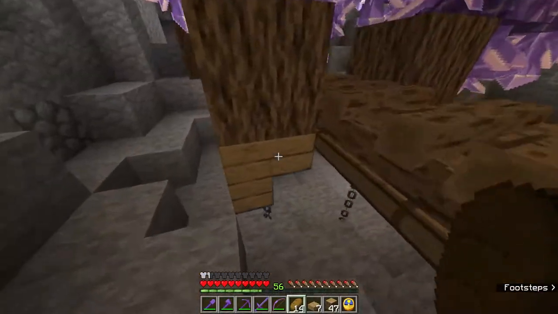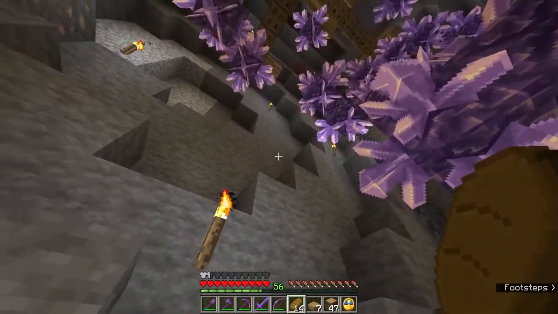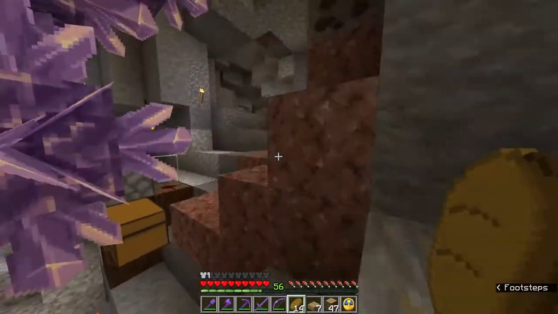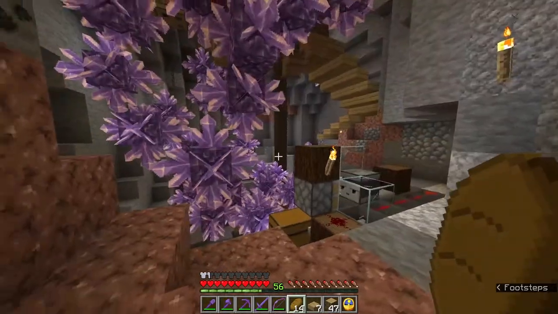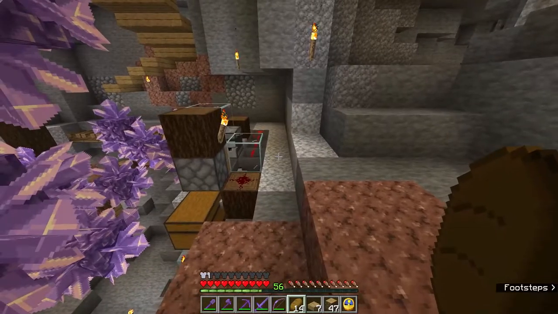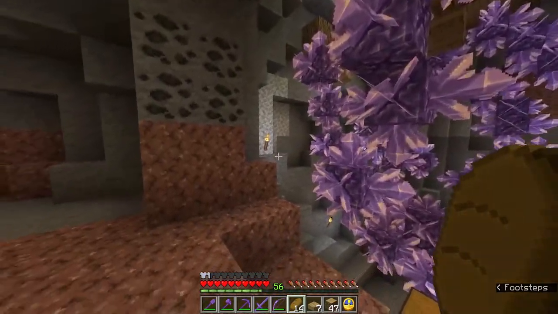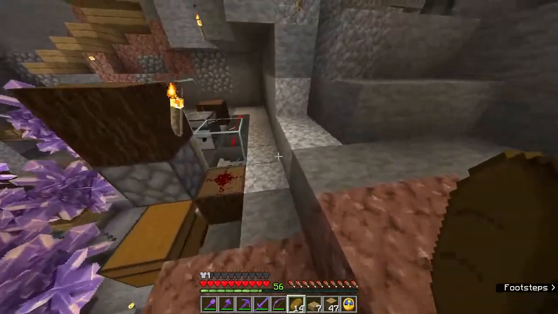Oh my god, I'm stuck now. Oh no. Okay, and then straight around and come around this way. It might be a few blocks off, so I might have to bring it down one, but I might not. I might have this right, and if I do, it'll all work out perfect. I just want a walkway to go right around this room, so I'm going to continue it this way.